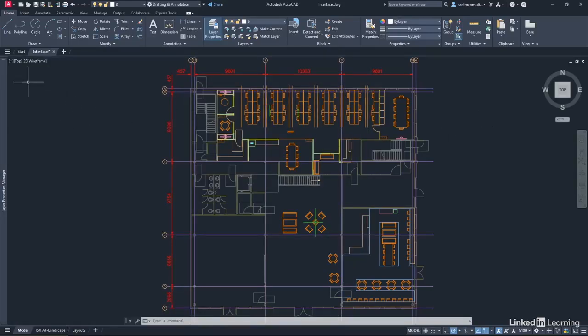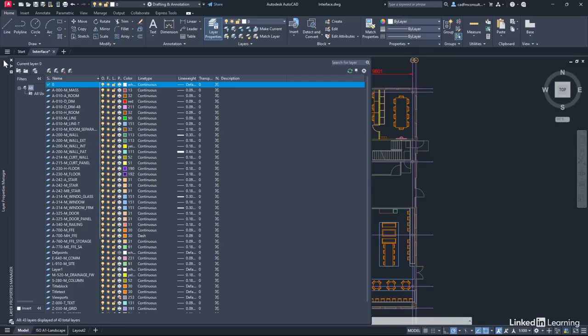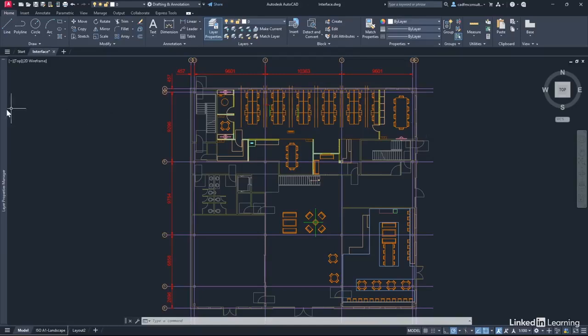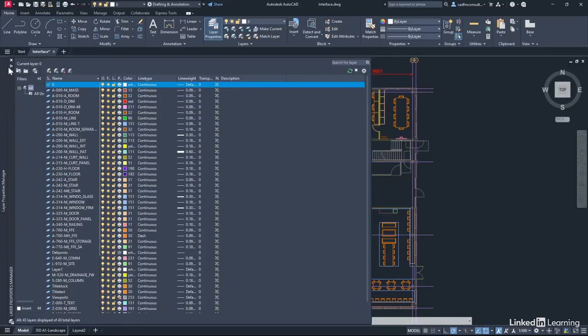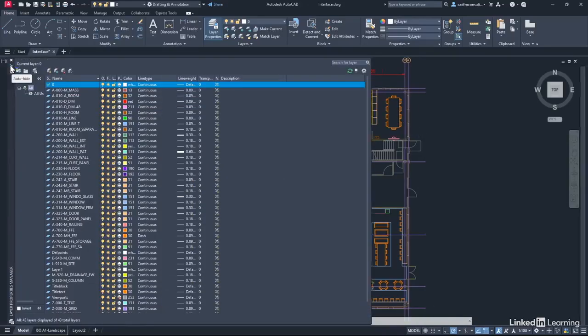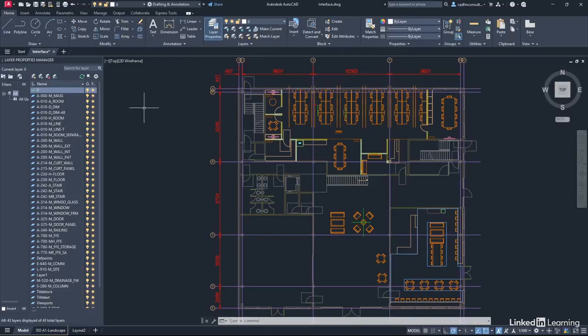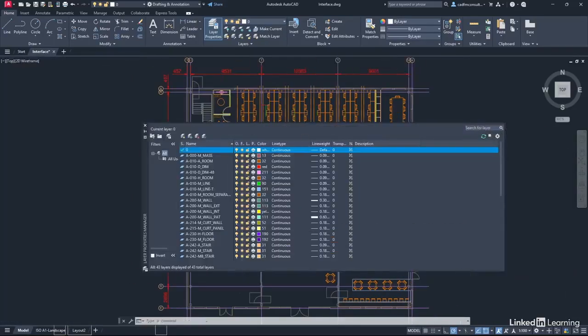Now, you'll also see there's a little grainy bunch of dots there. You can just see them when I hover over it. And what that means is I can hover over it and I can undock it. But before I do that, let's go back to the Auto Hide and switch it back on so that it's visible all the time rather than auto hiding. And then, can you see I can click here on this little set of dots, click and drag, and I can then undock it as well, you'll notice. There you go, it's undocked now, you'll see. So that's the Layer Properties Manager. That's how quick and easy it is to use.